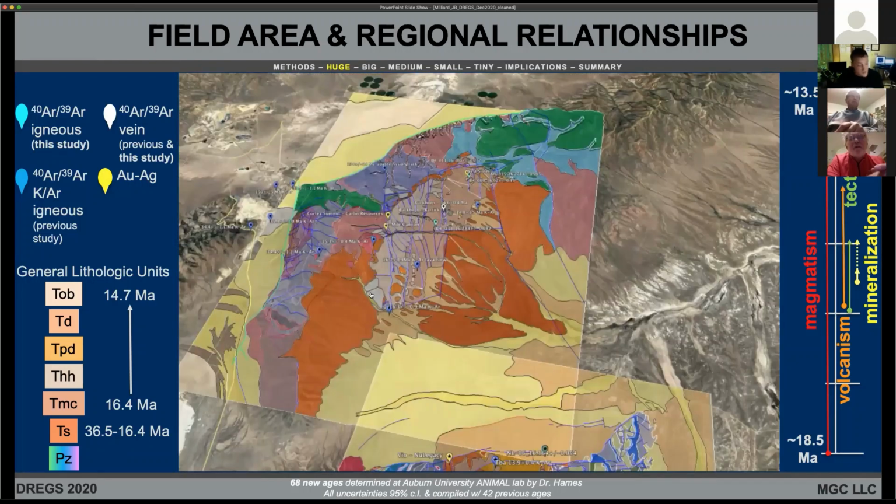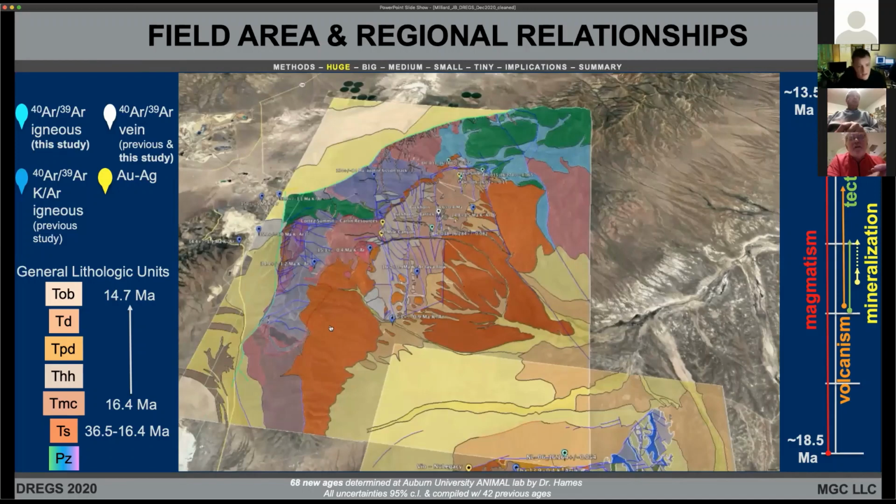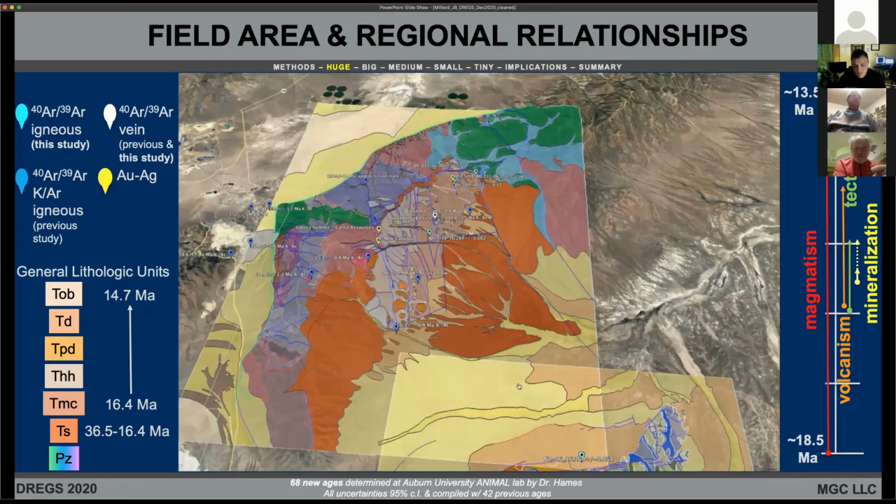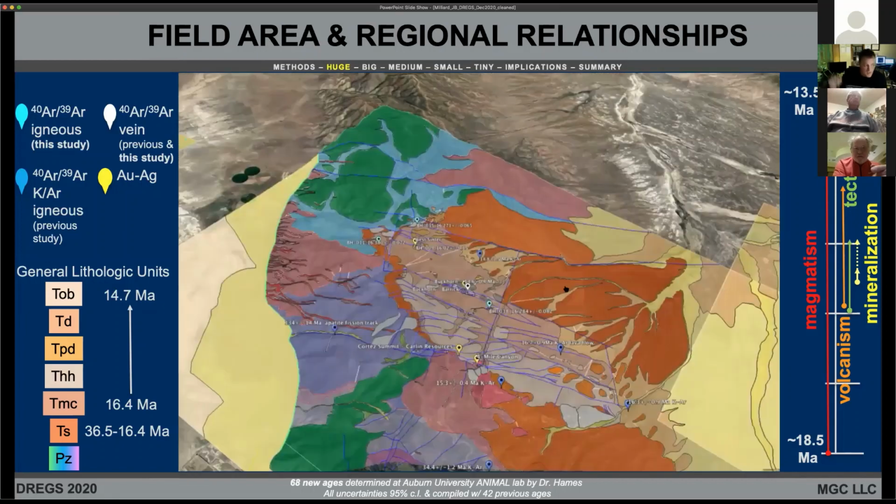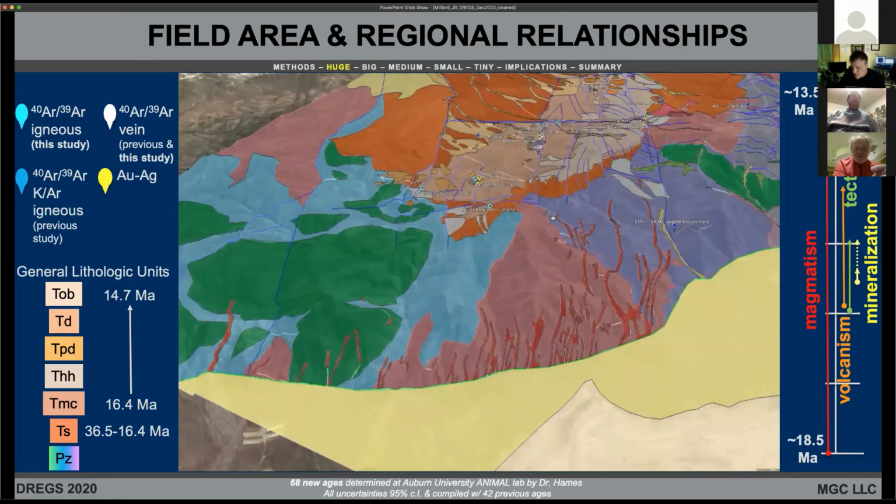Those familiar, this is also host to one of the larger endowments of Carlin style gold in the world, the Cortez Hills property here, pipeline. Then the new Gold Rush 4 Mile is actually underneath the edge of the Miocene Basin. This is one of the more exciting geologic laboratories to work because there is a very well preserved Miocene paleosurface here, a number of sinter terraces on top of these basalts. And if we move to the north, again, down to the Quaternary basin bounding fault, we're moving almost a kilometer into the subsurface beneath that Miocene paleosurface.